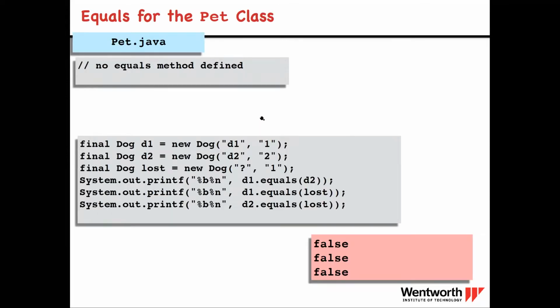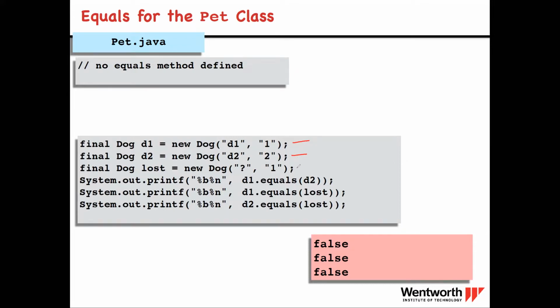So I'm going to show you how to write an equals method, and we'll mess around with this later on. So let's say we have main. Now let's say we have our Pet.java file where there's no equals method defined. So we have all that other stuff in there, but there's no equals method. If I wrote this particular code, here we basically have a lost dog. And so in our database, we have two dogs, d1 and d2, and we have their ID. And then we find a lost dog.